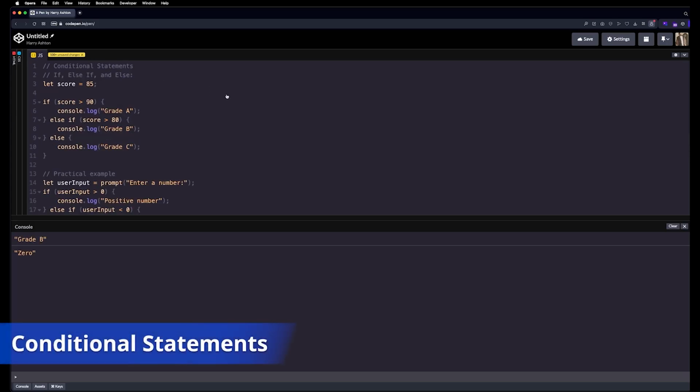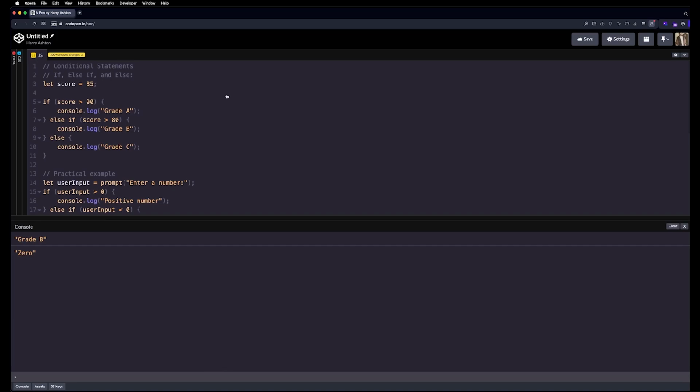Let's move on to conditional statements. Now, these are really important for being able to show something as a conditional. If you want to show UI or some data based on a condition that you've set, these are some of the methods you can do this with. So at the very top, we're declaring a value with let, which we learned about earlier, which is just a variable, and we've called it 85, and we've made it a let because we want to change the value as we go along.